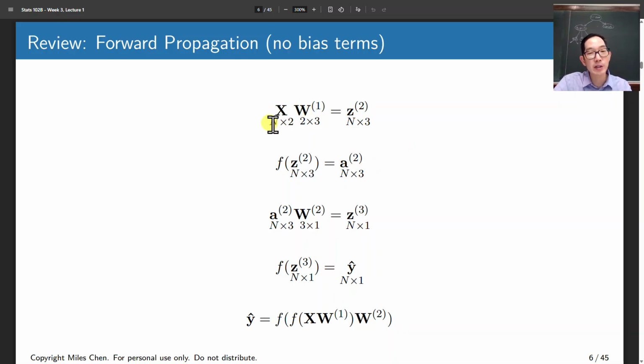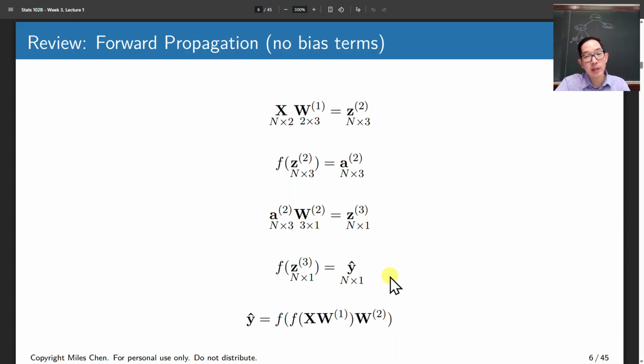And this is what forward propagation looks like. We take the values in our input matrix X multiplied by our first weight matrix W. That gives us our values in our hidden layer. We apply the activation function to the values in our hidden layer one at a time, on every single value. We don't change the dimensions there. We take those activated values, multiply them by our second weight matrix to get values in our output layer, of which there is only 1 node, so just 1 column of values. And then we apply the activation function. Could be the same or a different one. In our case, it's the same activation function to get our predicted values. So this is what we have.